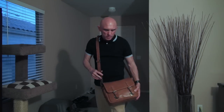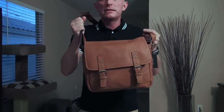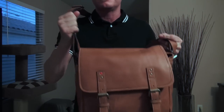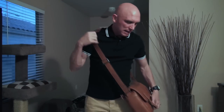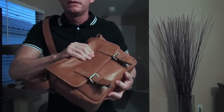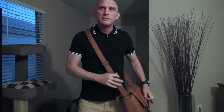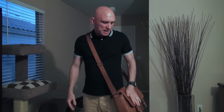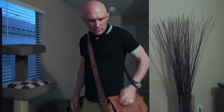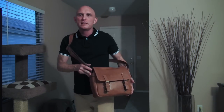This is the one ONA bag that I greatly prefer over the Union Street and the Brixton because it's just the right size. It's kind of like a satchel, and it's kind of soft out of the box, but it's a little stiff, but it's still a little soft. But over time, say 2 or 3 months even, of traveling or taking it out with you every day, it's going to get scratched, it's going to get worn in, it's going to become your own. I traveled with the all-leather Brixton, and within 3 months, it was scratched up and it looked like it was 20 years old.